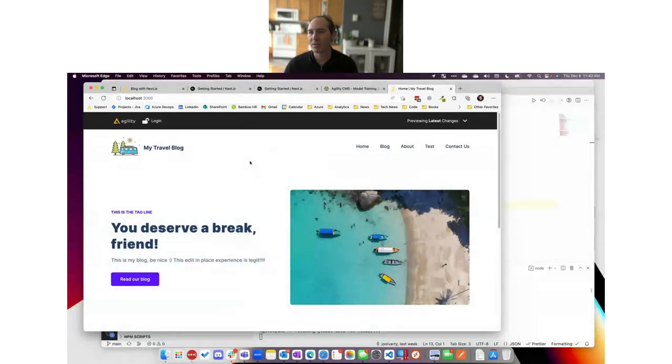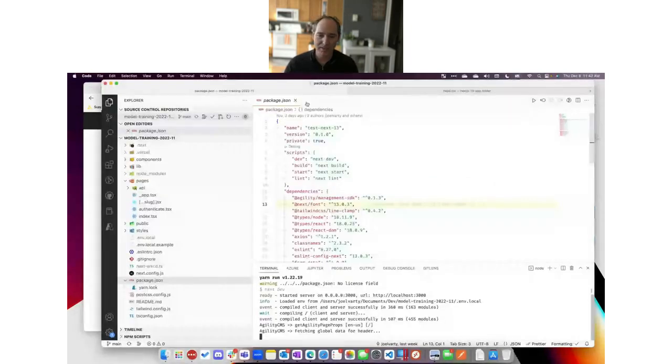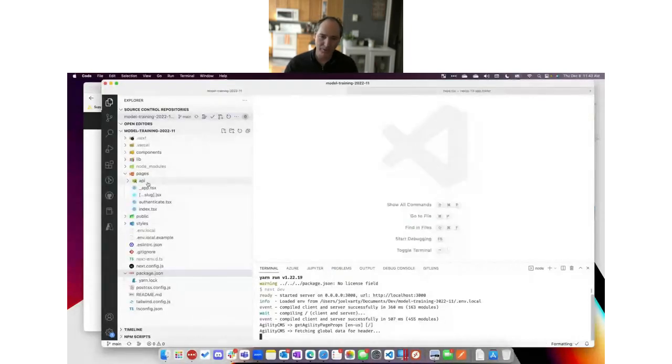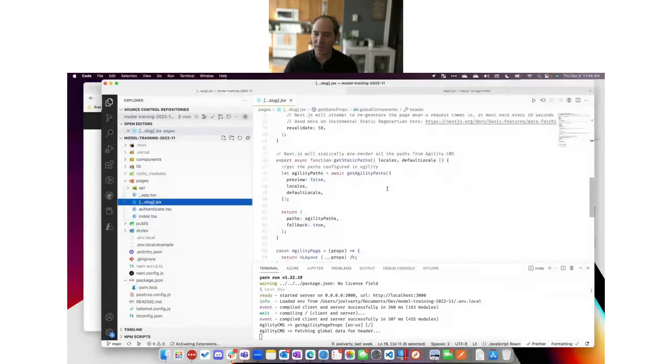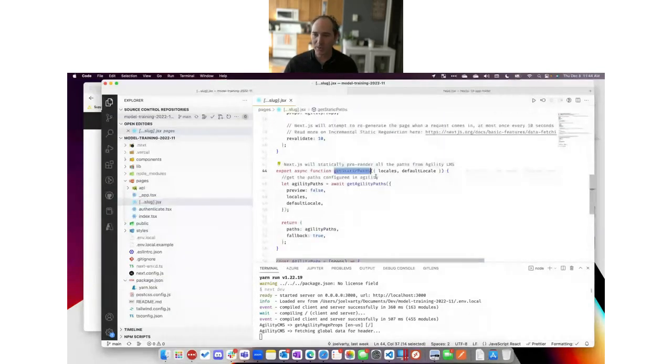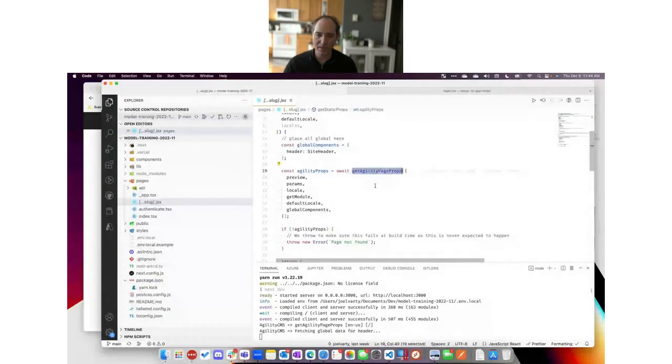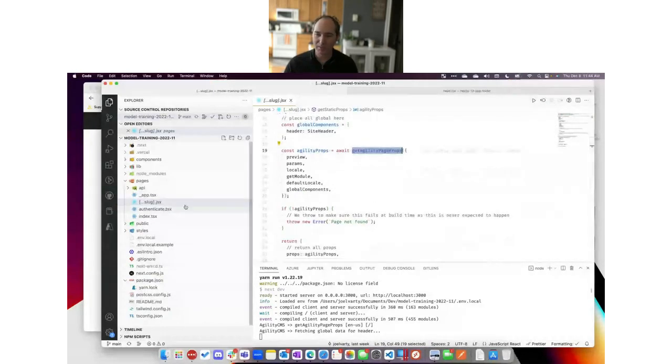So out of the box, what Next.js 13 and Next.js has had for a long time is the ability, in your pages folder, to create what's called a slug. Anytime you have square brackets on one of the pages in here, it will use that page for its routing, okay? But it will rely on getStaticPaths and/or getAgilityPageProps. So any page that's in here, I can use getAgilityPageProps.